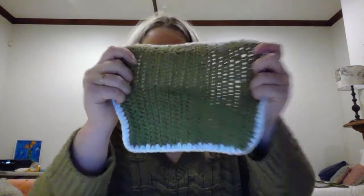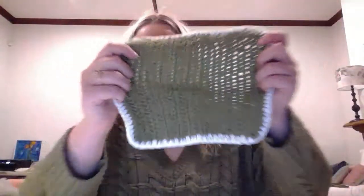Today's tutorial is a beginner's tutorial, and we will be creating a dishcloth like this. Dishcloths are great because they are sustainable and can be reused. It is also good as a face cloth, which is a perfect gift.